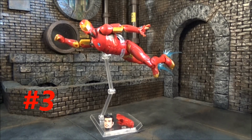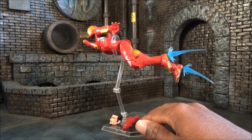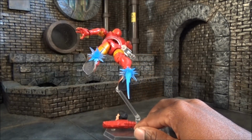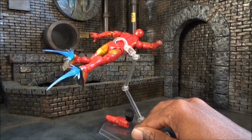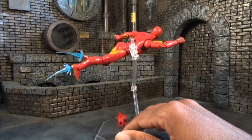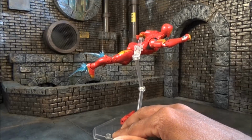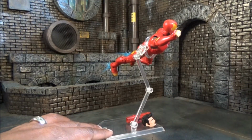All right, here we go. Coming in at number 3, none other than the invincible, comic book accurate Iron Man. Now, I'm quite sure a lot of people were definitely surprised at this Iron Man when they got him in hand. If you don't have him in hand, don't worry, don't fret, you will. From my knowledge, when movie waves come, they come in an abundance. So if your area does not have this Okoye wave, Black Panther wave, you will see it soon enough.